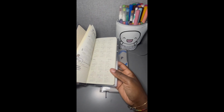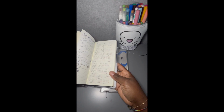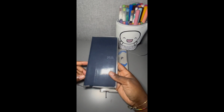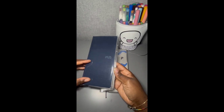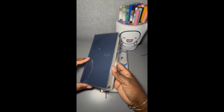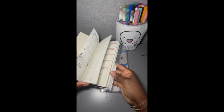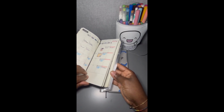Another reason why I love it is because it's high quality Tomoe River paper. It handles my pens beautifully, and there is a slight bleed through, but it's not something that I'm caught up on. As long as I can write in the journal with the different language words, it's good to go for me. And honestly, the minimalist design makes it so versatile that I can customize it however I want, whether it's for vocab, grammar, or cultural notes.